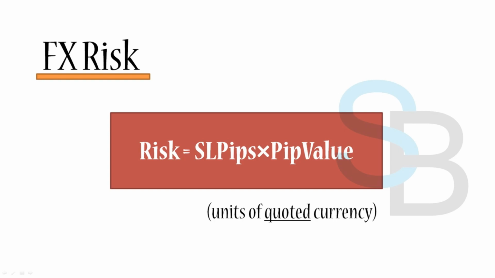So if your stop loss is 50 pips and pip value is equal to $10 per pip, then you can potentially lose $500 on this transaction if your stop loss is triggered. And that means, in Forex, that your risk is equal to $500. So basically in this case, risk is the max amount of money you can lose on this particular transaction. And let's remember here that this is all still in the units of quoted currency. That is a very simple formula that does not require derivation because it's just intuitive.